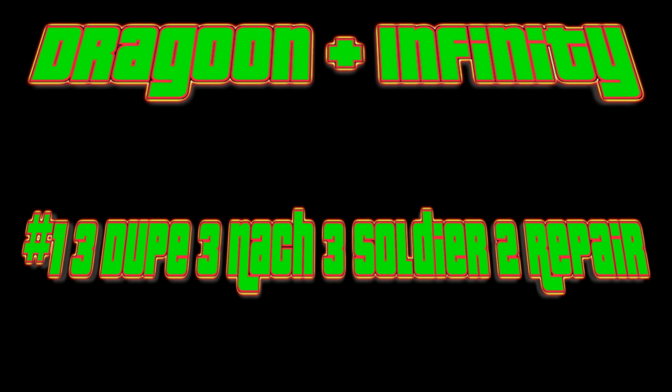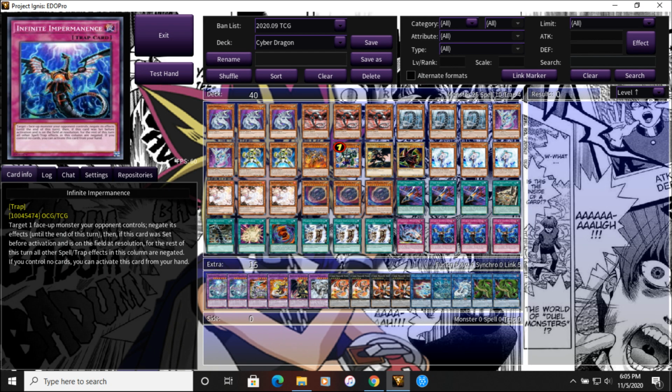So that's the rough go for this video, talking about which builds will make Dragoon Infinity most. I'll throw a couple samples, one with dupe and one without, for you guys to check out here at the end of the video. And then hand traps next time. We'll talk about meta matchups, things like that, and we'll continue to build.